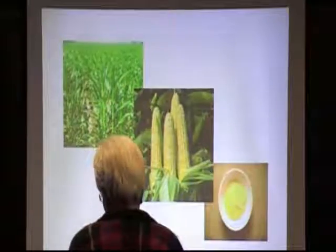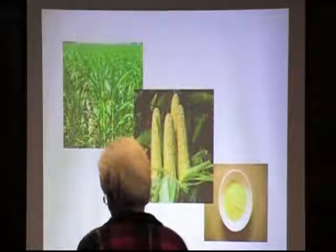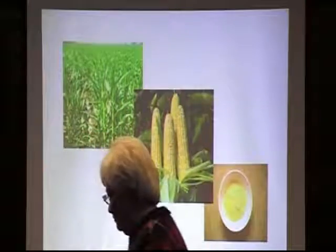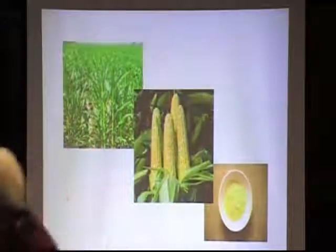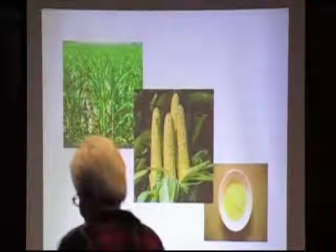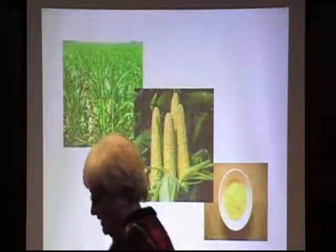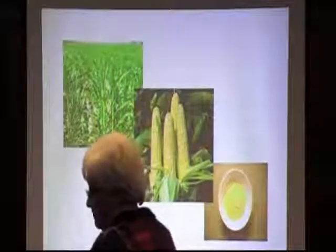But the most prevalent form was meal, finely ground from kernels of dried corn, placed in a wooden mortar and pounded with a wooden pestle. If you look on your little flyer, you'll see that little pestle and those things right here. According to an old Kentucky adage, and I like this little quote, the less you have to eat, the more you know about cooking, because you get very creative.